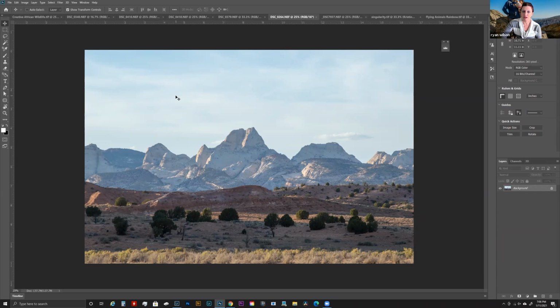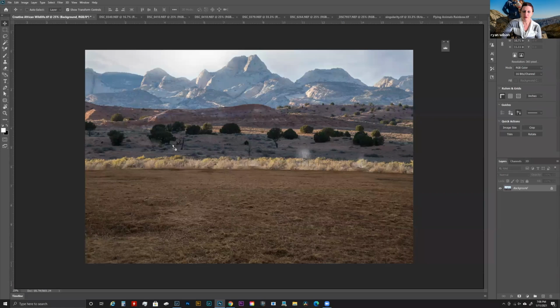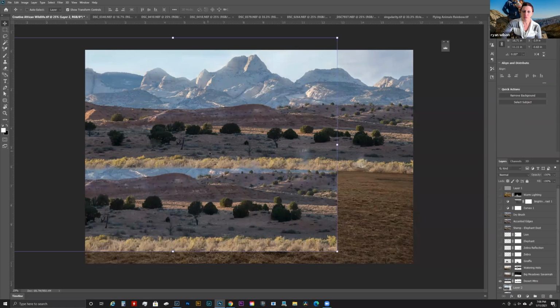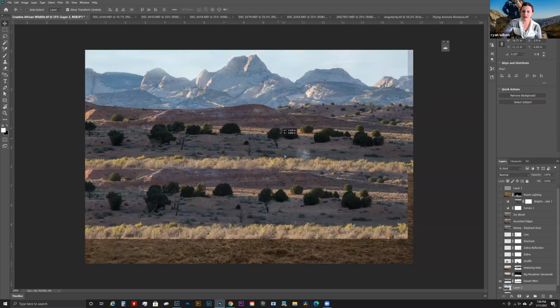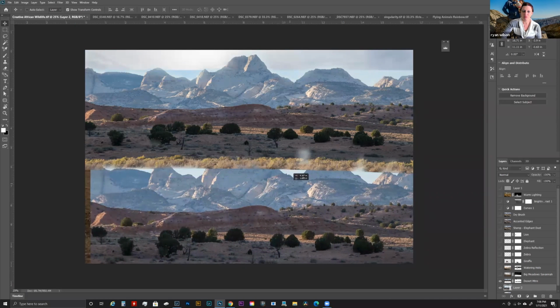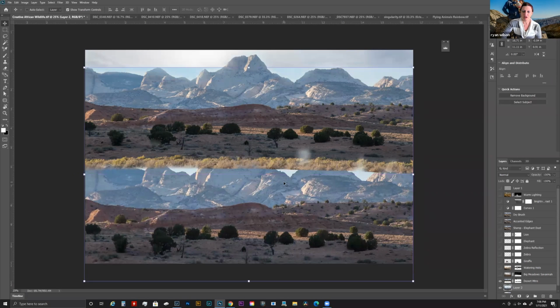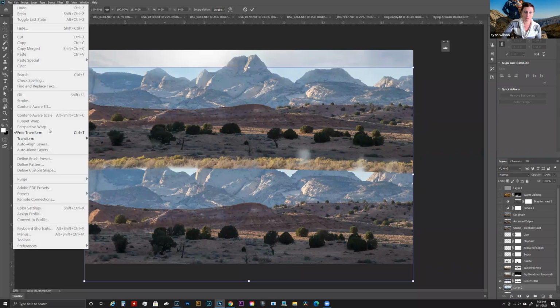So I'm just going to click right here on this picture, put it up here on this one, bring it down. And there's where my mountains now came in over here onto this picture. Then if you use Control T, that means transform. You can also go to Edit, Free Transform.